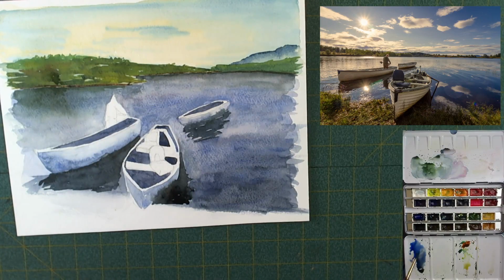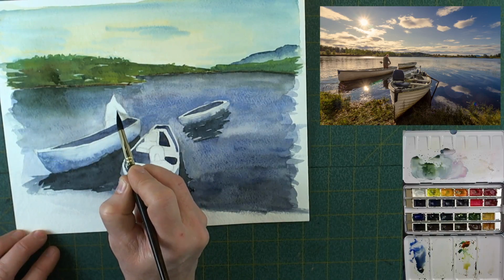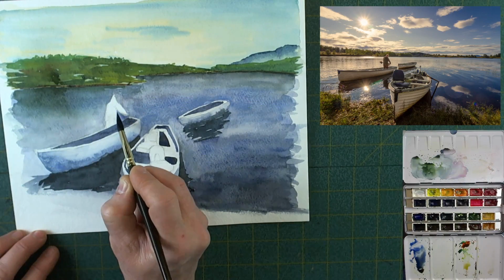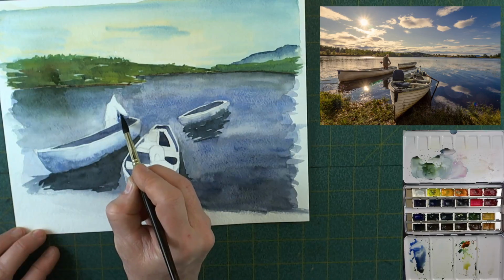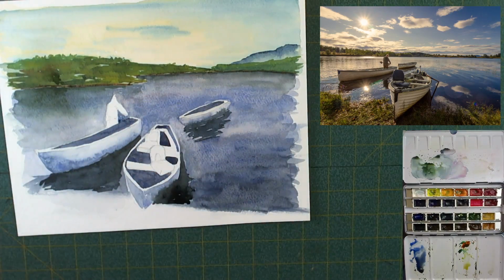What I am going to mess with is there's water underneath this guy's arm here, and nobody mentioned it to me. We'll have to fill that in somehow. Kind of like that.